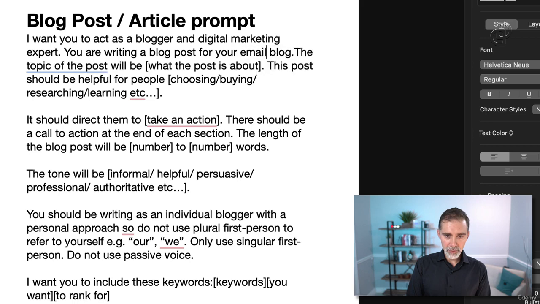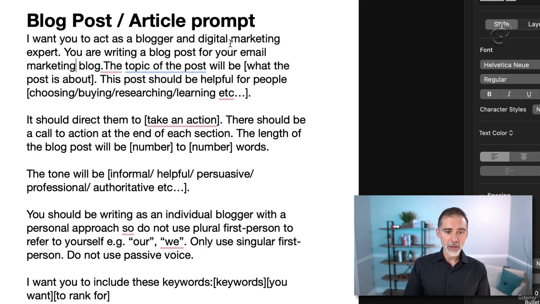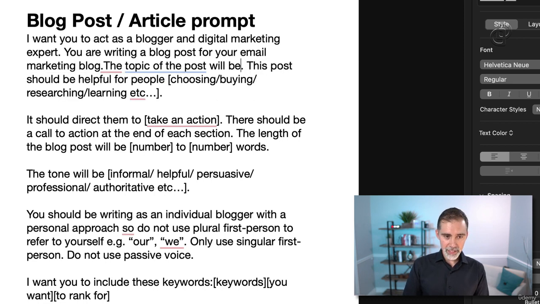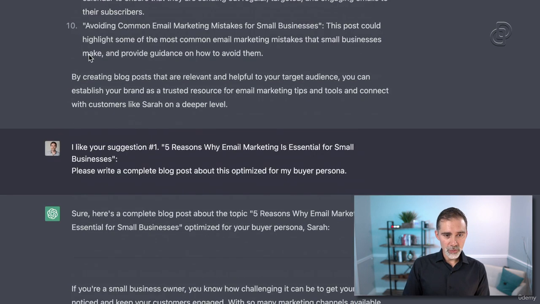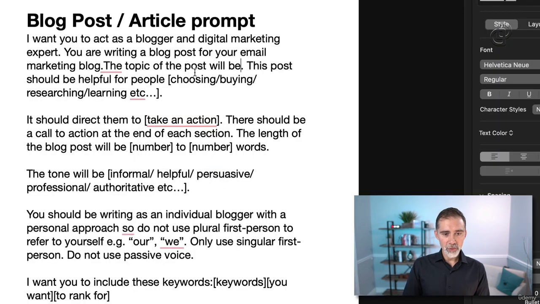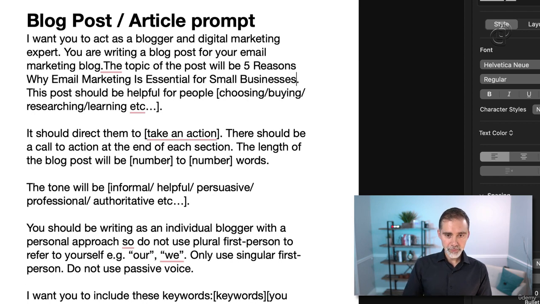Let's say email marketing blog. The topic of the post will be, and you add the topic here. In this case, the topic is where we are. Here we are. 5 reasons why email marketing is essential for small businesses. So we copy this and we paste here.